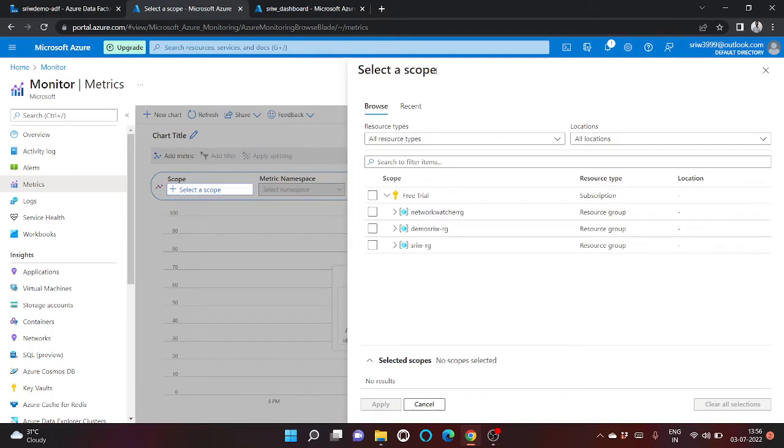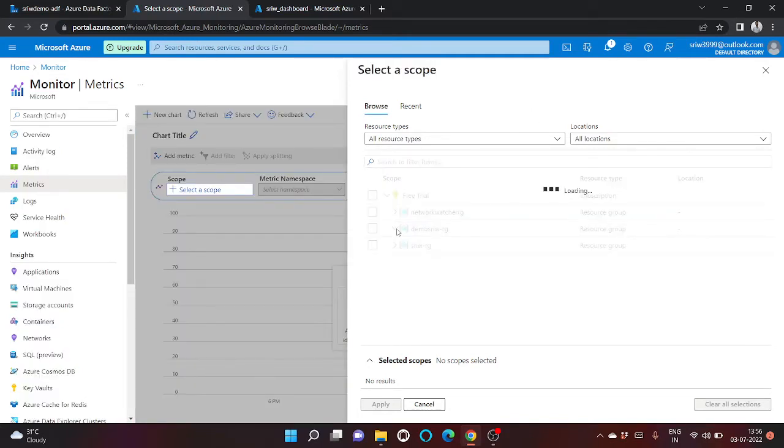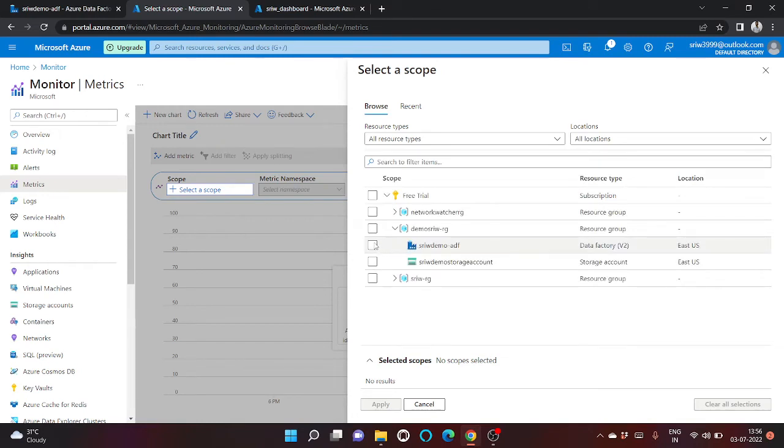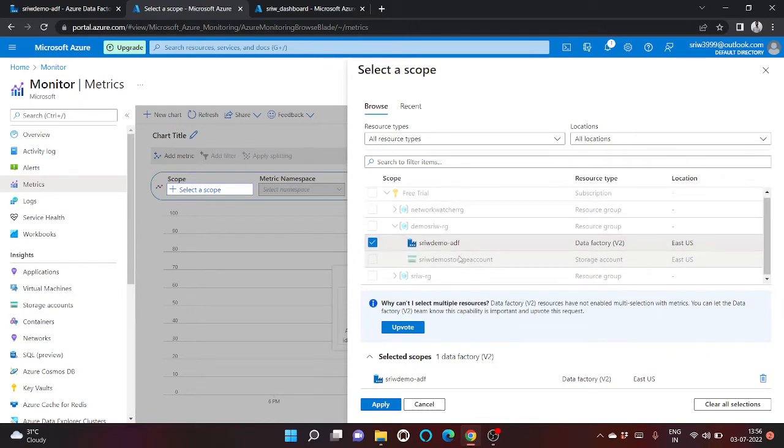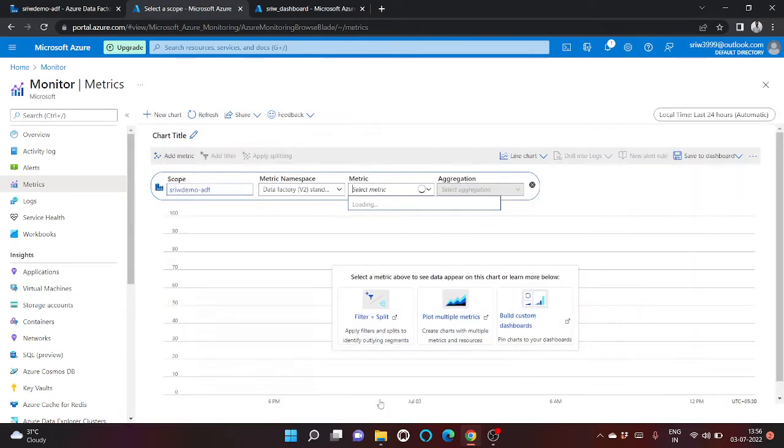Here a pop-up comes, select the scope. Here we will be selecting our resource group and inside it our resource. So this is the Azure Data Factory that I've created. Click on Apply.